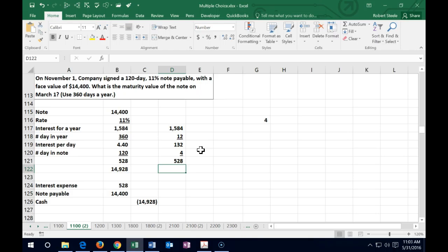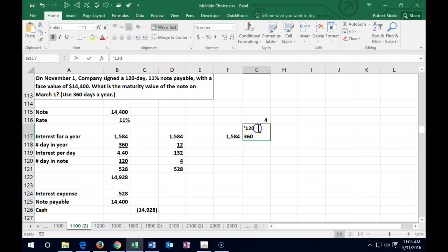Also note that when you see this written out in a text problem, they will take the 1584 and probably just multiply it times the ratio, which would be in this case the 120 over, alt enter, the 360. You're going to see this ratio, which is actually more exact many times. That's why they do this, because remember we had this rounding issue sometimes over here. So if you see a ratio, it's like that. I like to write it out this way and to calculate the interest. I think that registers more clearly to most people.